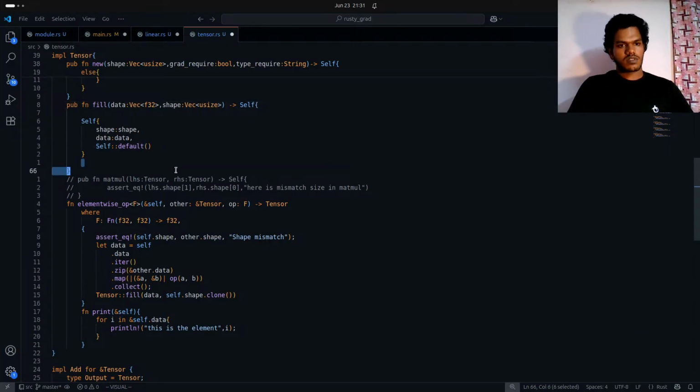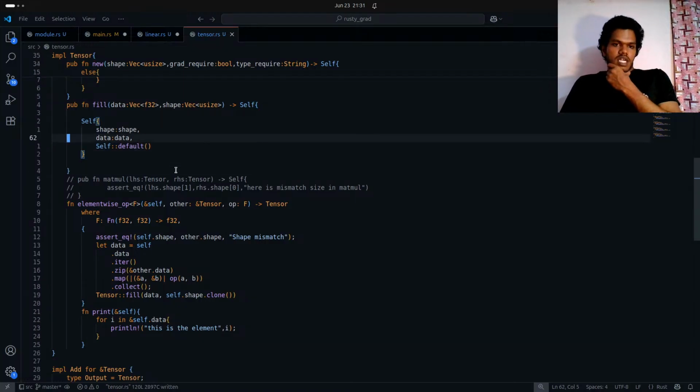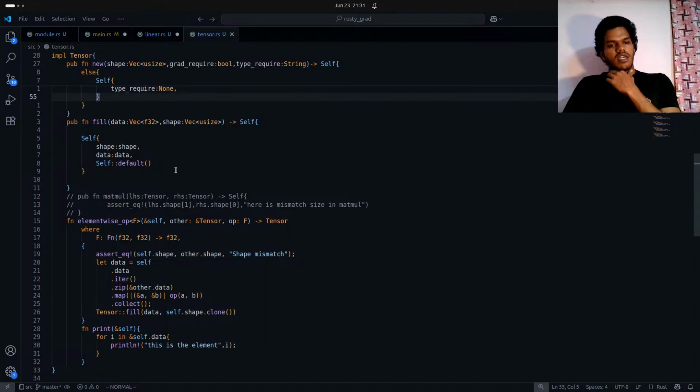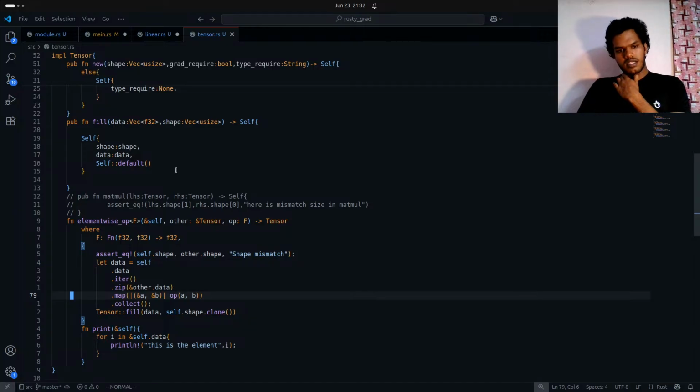Hmm. Okay, now we need to call fill, and it's going to fill the data, but data is actually expecting, what is it actually expecting? Here we are sending us data.